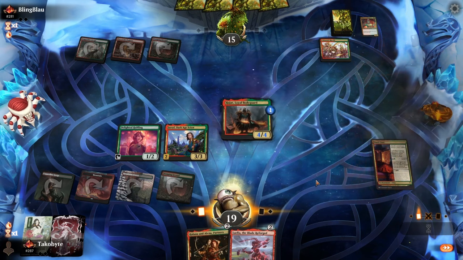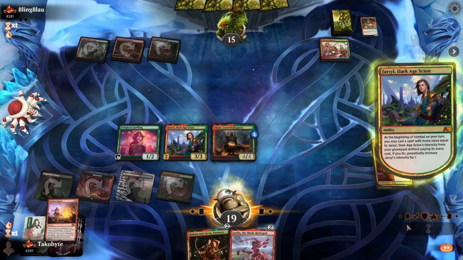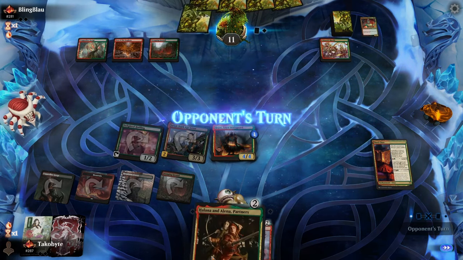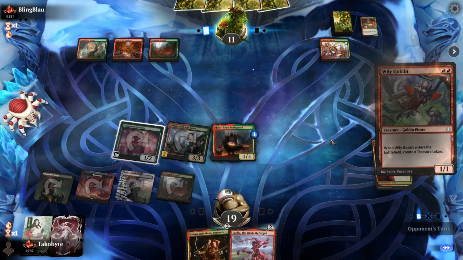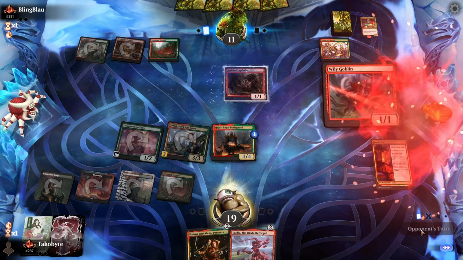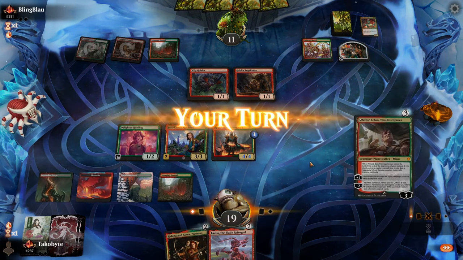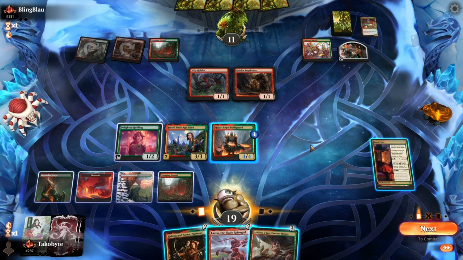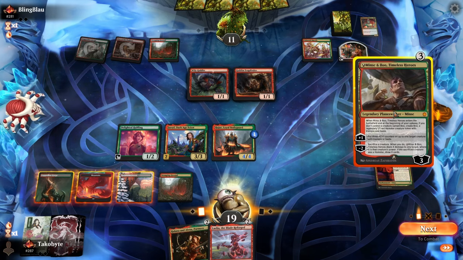So we go Hajar. Attack you for 4 damage. Hopefully we don't die here. We could, potentially. Nice. Okay, so can we win this game here? Can we win this game?